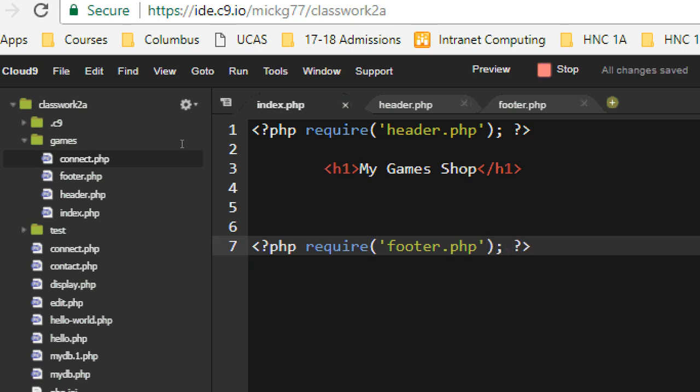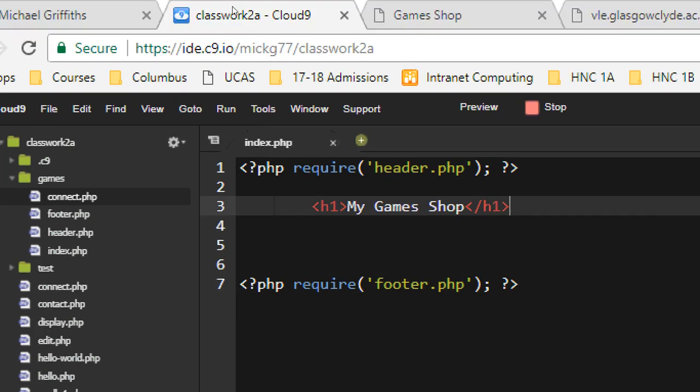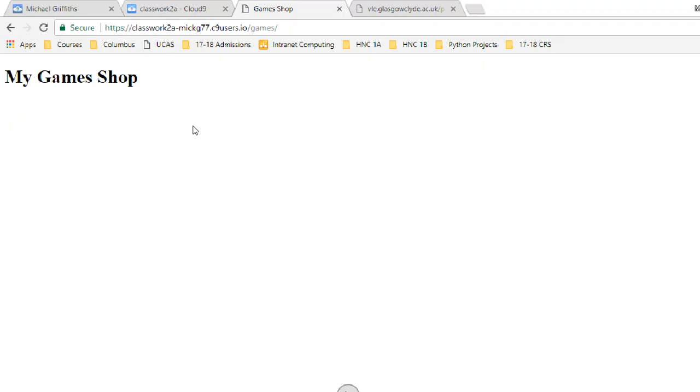Then I'm just going to close my header.php and close my footer.php. And then I'm going to go back up and refresh my index page, and it should look exactly the same.